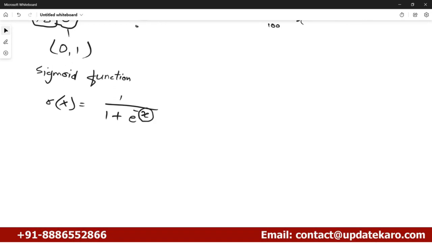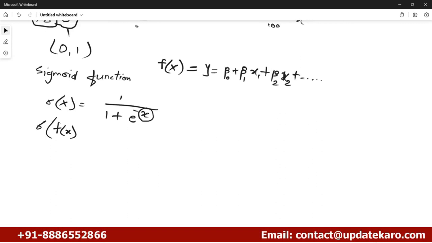Over here you can put your regression line or regression function, let's say your function of x, which means y equals beta naught plus beta 1 x. This is just the simple linear regression I am talking about. If you're talking about multiple linear regression, you can add terms like beta 2 x2 and so on up to beta n xn, right? So this is nothing but the function of x, isn't it?